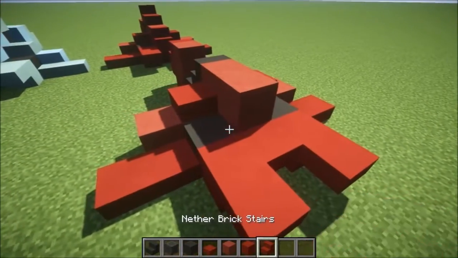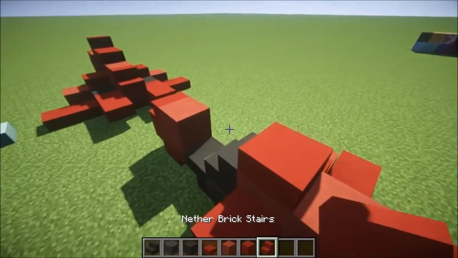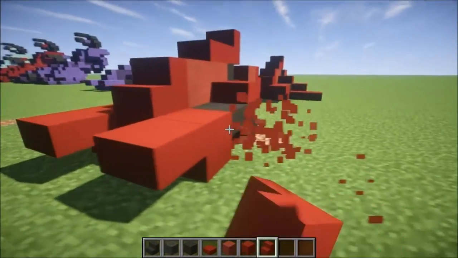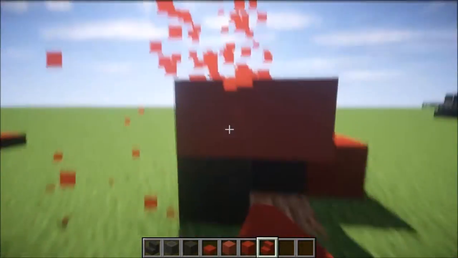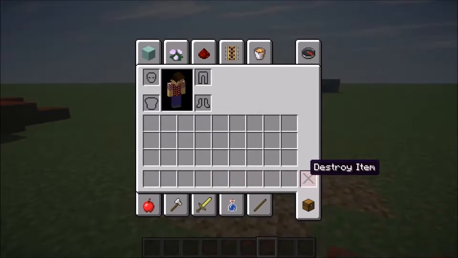And 1, 2, one there. One there and one there. Perfect. Right. So yeah, that's all three ghosts done. Now I'm gonna switch to the default in a second to show you how you can do it with normal materials. I haven't actually prepared that beforehand, so bear with me, basically.